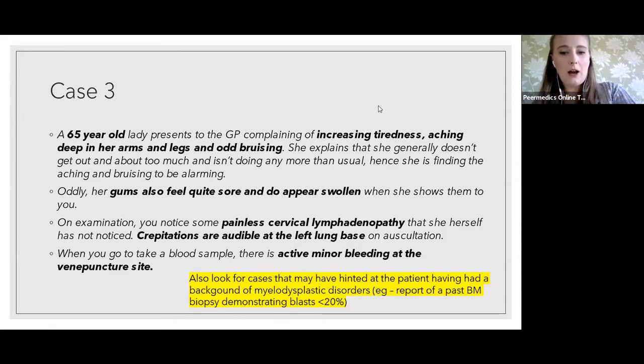Something else I could have thrown in there but haven't, because it would probably make it a bit too obvious, is this: they quite like setting questions where they'll show you a set of blood results that the patient had however many months ago, and then the most recent one. So it's worth looking, especially where AML is concerned, to see whether they have a past report that shows their blasts. Have they had say 5% and they've just shot up to 20%? Even if they don't specifically say they've got a background of a myelodysplastic disorder, because they're never usually that black and white about it, you can build a picture in your head: this has clearly been going on for a while, which might make me think they've got AML.